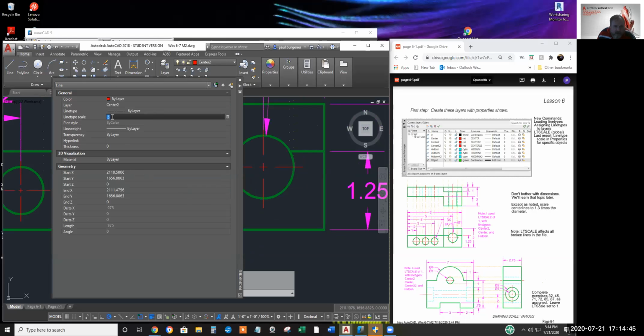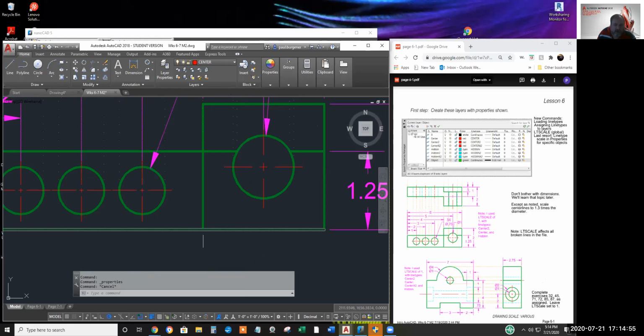Yep, I cheated. I changed the personal property LT scale modifier factor, whatever you call it, to 0.5. Let me make a note. I'll fix it for the next class.